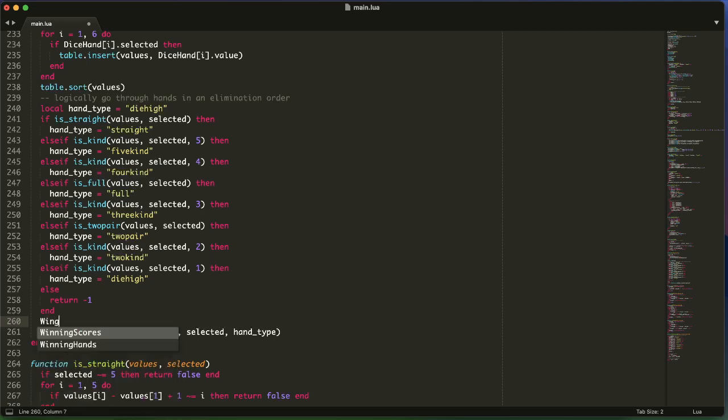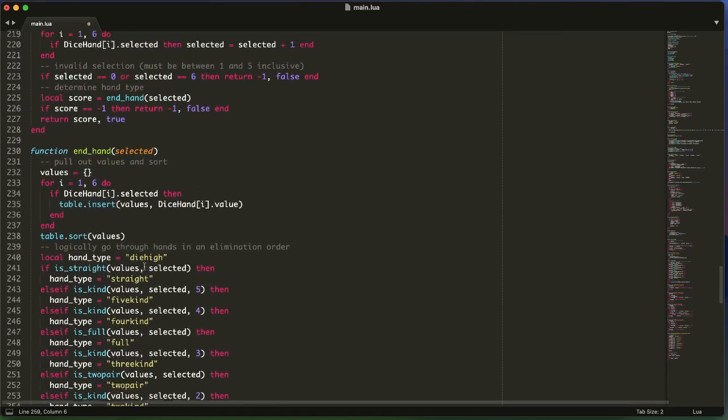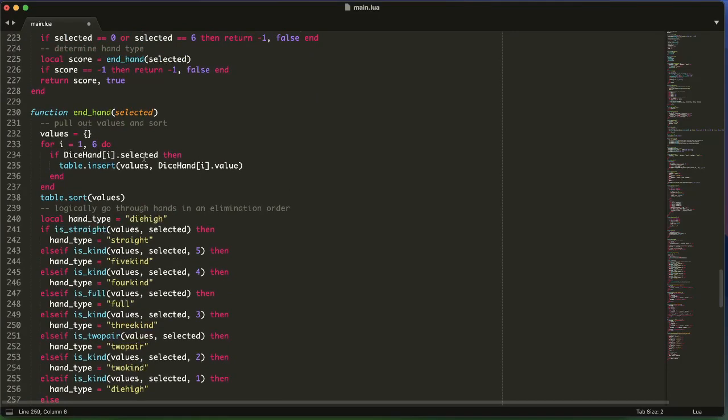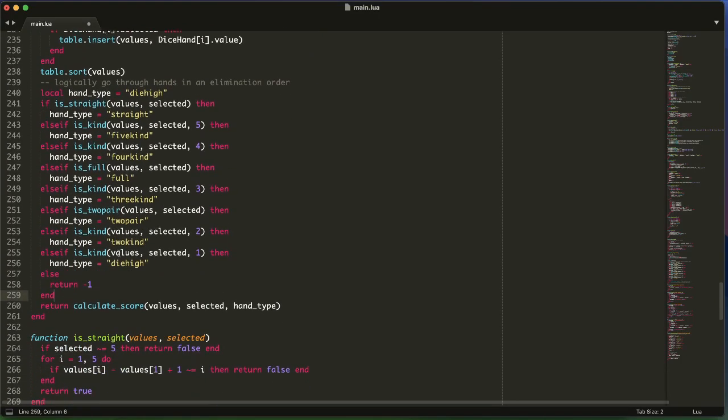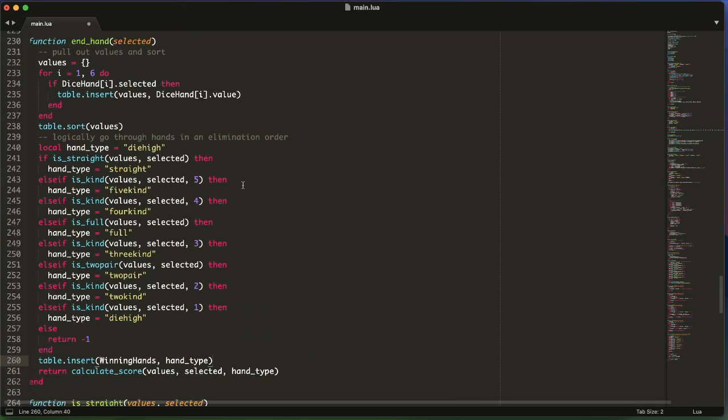So winning hands equals end hand. Score. Calculate score. Okay, yeah. Winning hand. So what we're gonna do is table insert winning hands, and then hand type. So it'll keep track of this.